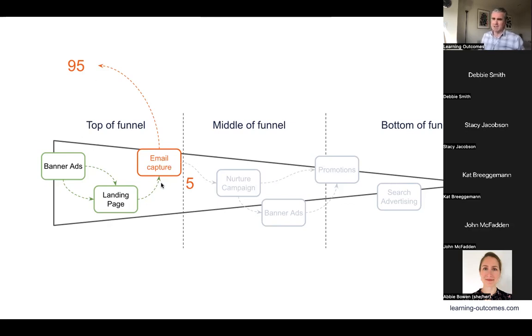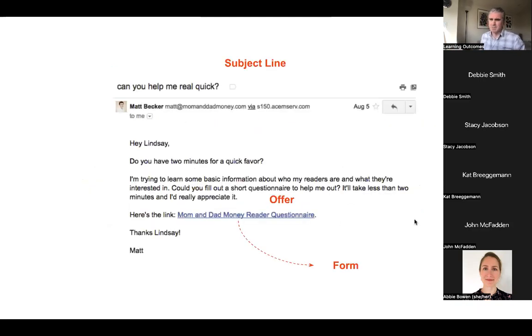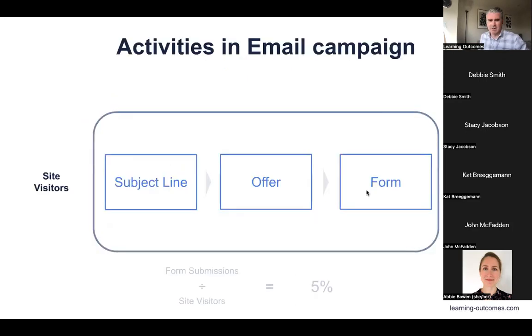And this is where the optimization activity comes in. I've transacted with the marketing organization. I got Demand Gen to create a campaign for me, and they've set up the campaign. Then I go through and look at all the different steps, identify the ones that have the worst conversion rates, and basically work on those, right? So if I go back to my email, I have a subject line, I have the offer, which includes a link, and that goes off to the form. That was 5% across the whole thing, and the things I've measured here would be open rates and click-through rates, right?